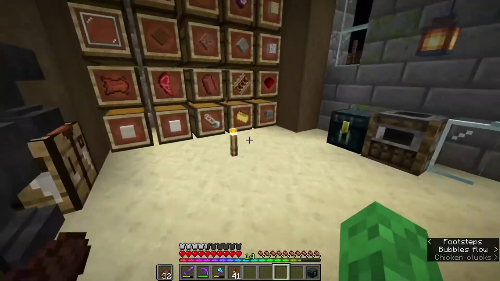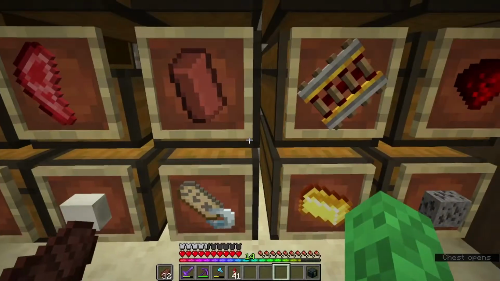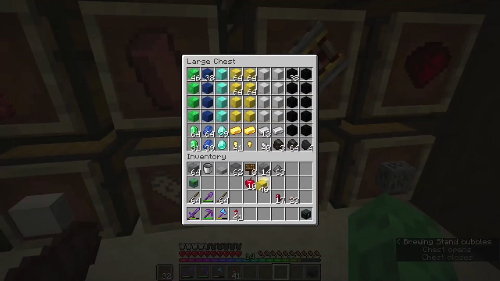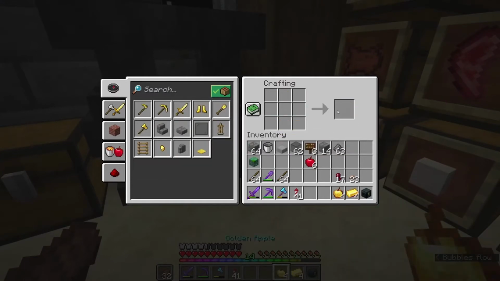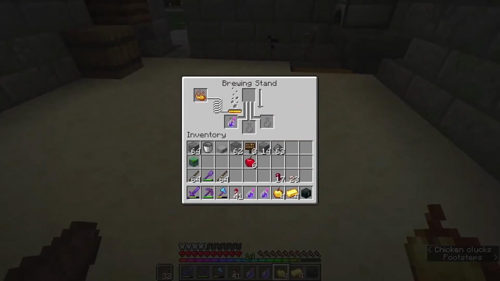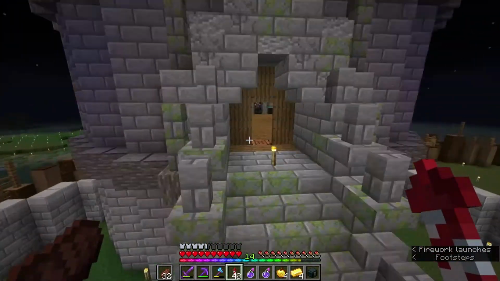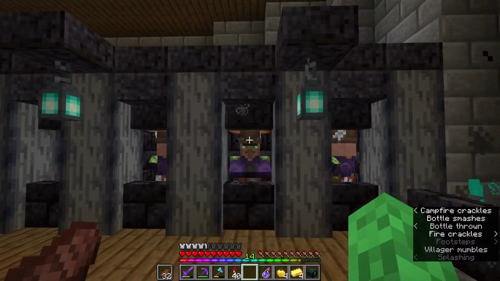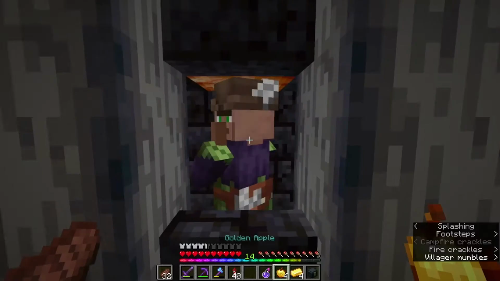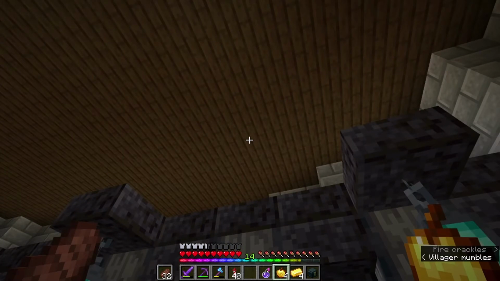Actually, you know what? Do I have a golden apple? Nope, but I have apples and gold. There we go. Let's go convert some of the guys I already got. Oh, you know what? I'm a dummy. I forgot to turn them into zombies first.